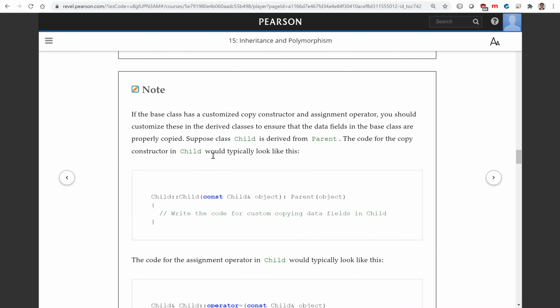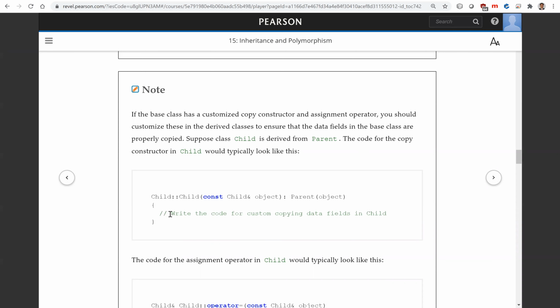If the base class has a customized copy constructor and assignment operator, you should customize these in the derived classes to ensure that the data fields in the base class are properly copied. Suppose the class child is derived from parent. The code for the copy constructor in child will typically look like this.